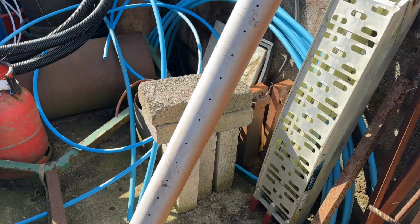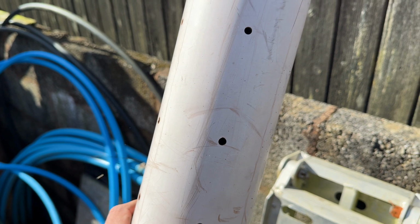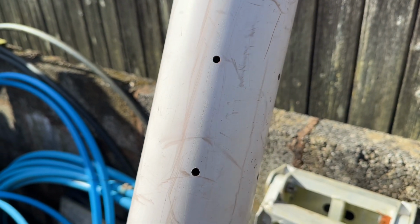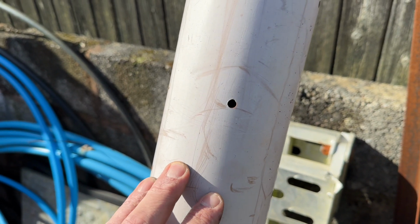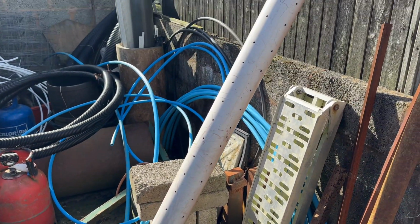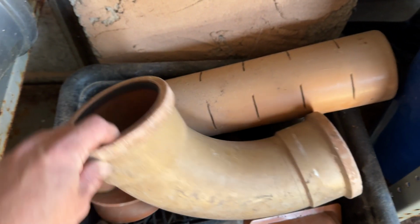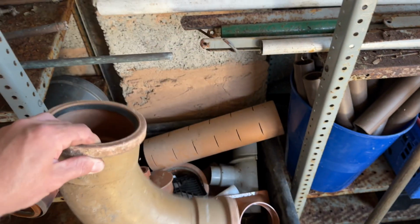So I've got this old bit of soil pipe here, which has got a load of holes in it, which someone's obviously tried to make into perforated pipe at some point. Done a very good job of it. I don't know if that's actually factory. It looks like it's factory because it's so uniform. Anyway, I'm going to use that. Water's going to come out through there, but nothing is just going to dribble down the outside of the pipe. So might as well just use that up rather than tapping into a brand new piece. And to direct the water in the bottom, I've got this piece, which again still has some gaskets in it. So that'll do as my bottom bit to direct the water out into the yard.